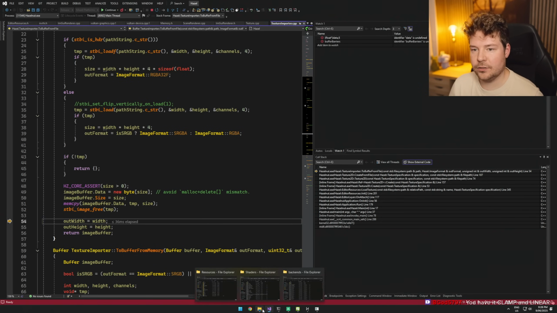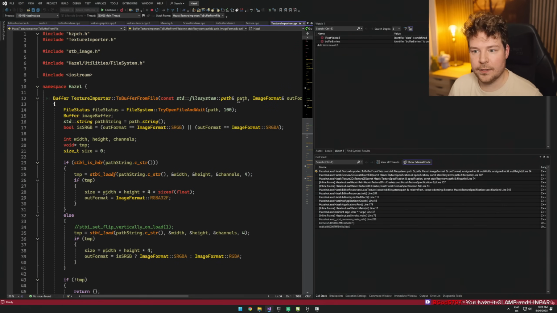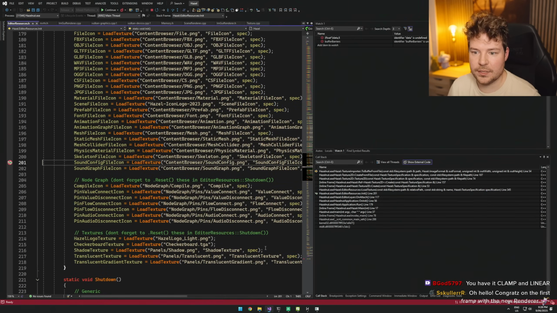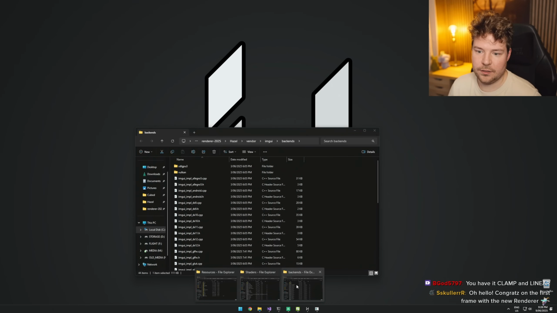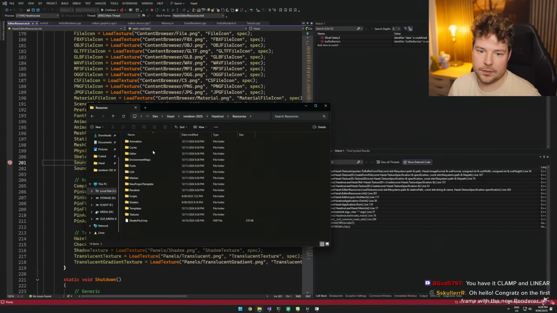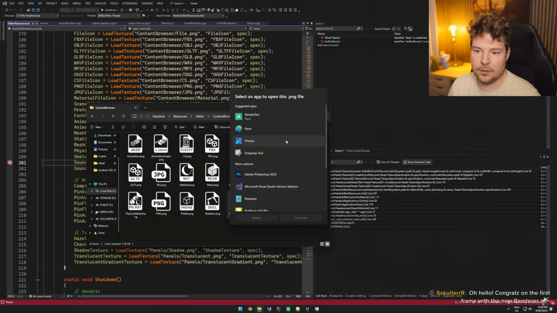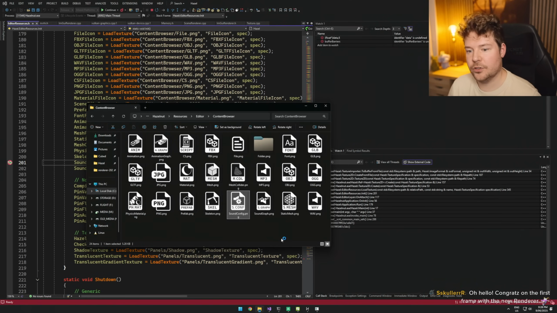Now, the actual image, so this is called sound config or something. You can actually see it here, sound config.png in the content browser. Let's open it in Photoshop.